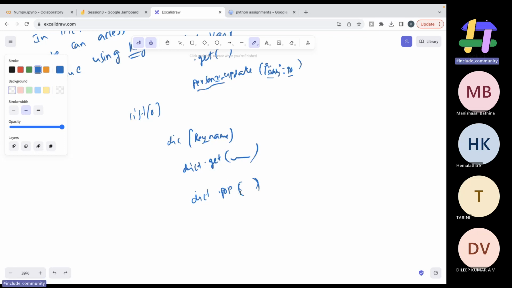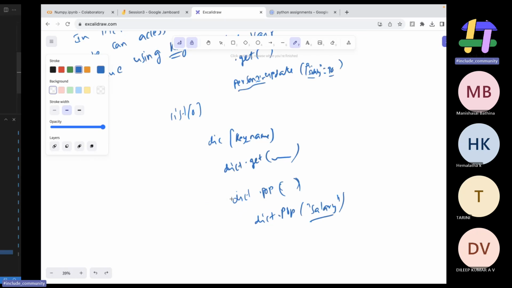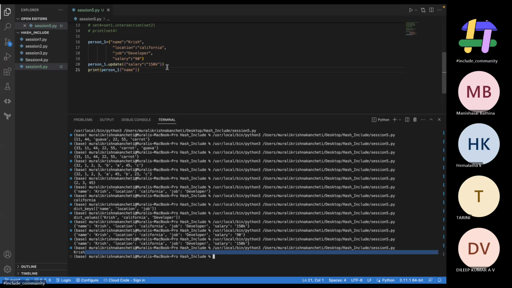So I want to remove my salary. You can simply say person one dot pop salary. It will remove salary from my dictionary.